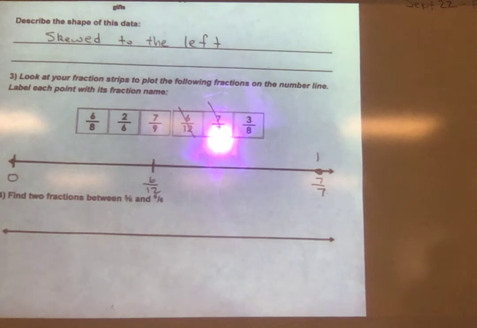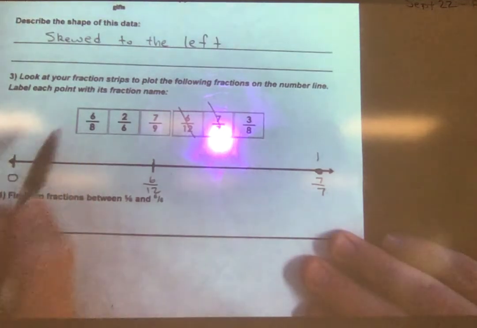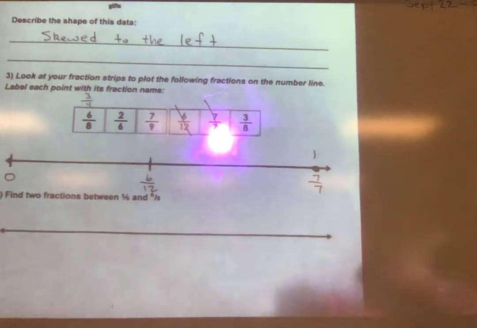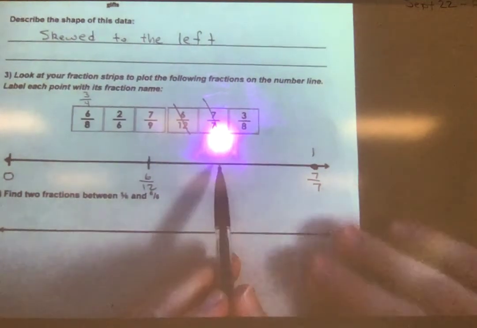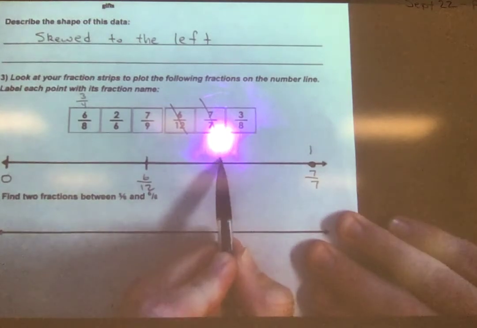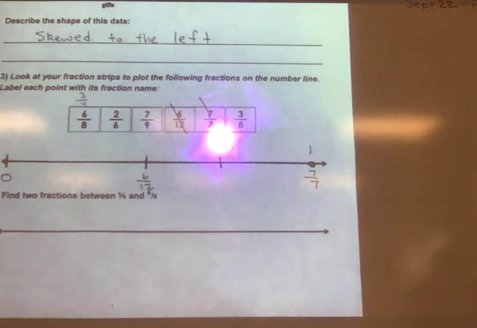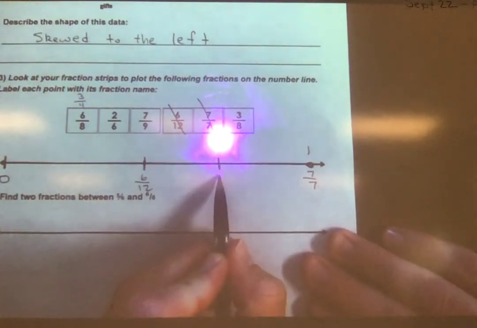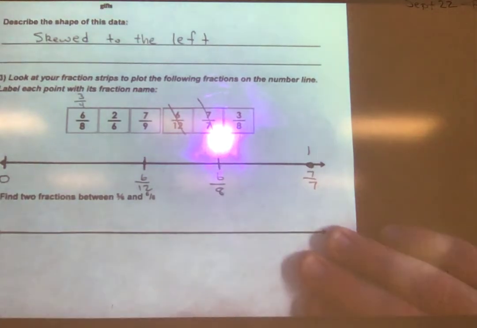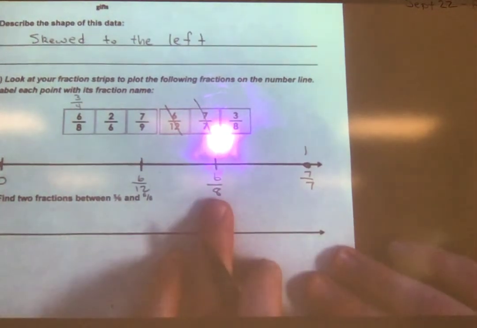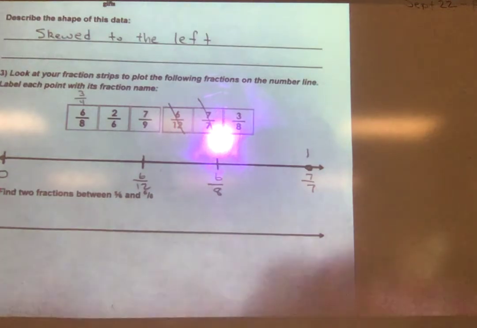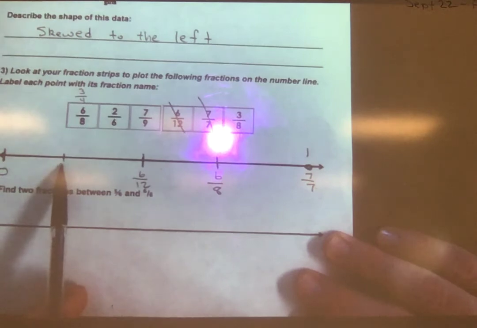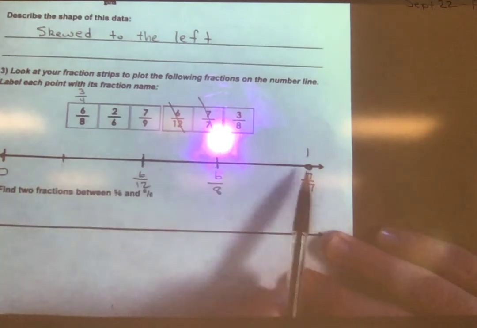I see 6/8. And I know 6/8 in simplest form is 3/4. So that's another way to look at this, and I know it's greater than a half. If I cut that in half, this would be like 3/4, because I could do fourths and get 1/4, and 2/4 would be half, and 3/4 would be right here. So again, I'm going to label this 6/8. I know it's similar to 3/4, and I know it's greater than a half, so it makes sense that it goes right here. If I did have 1/4, I would mark it right there, so then I could think, well, this is 1/4, 2/4 is half, this is 3/4, and then 4/4 would be the whole thing.